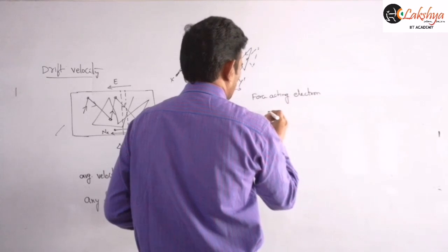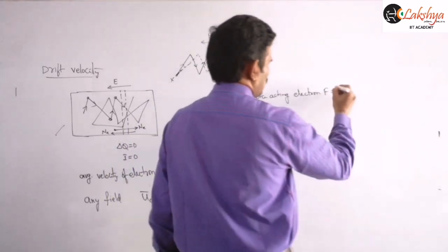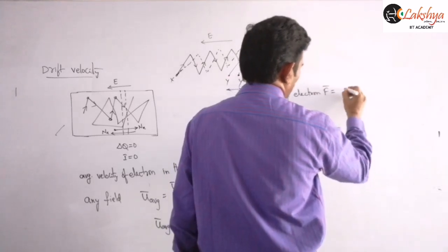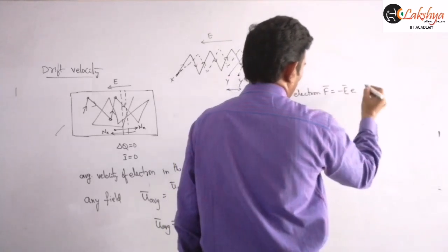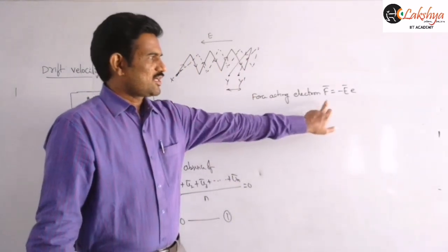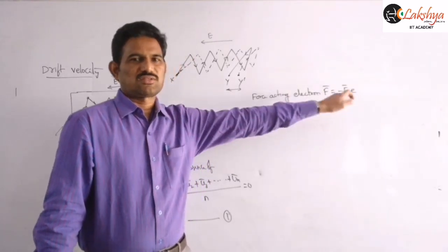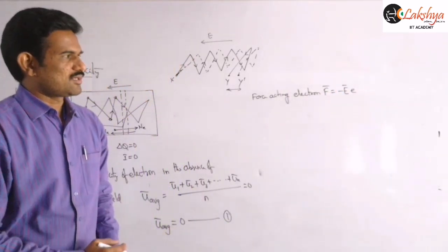So that means each electron. So this force I can write as F bar is equal to minus e into E, in vector form. You know this, and when you are writing in vector form, then F is equal to EQ. That Q value we need to substitute along with the sign, so I am writing the negative sign there, right?